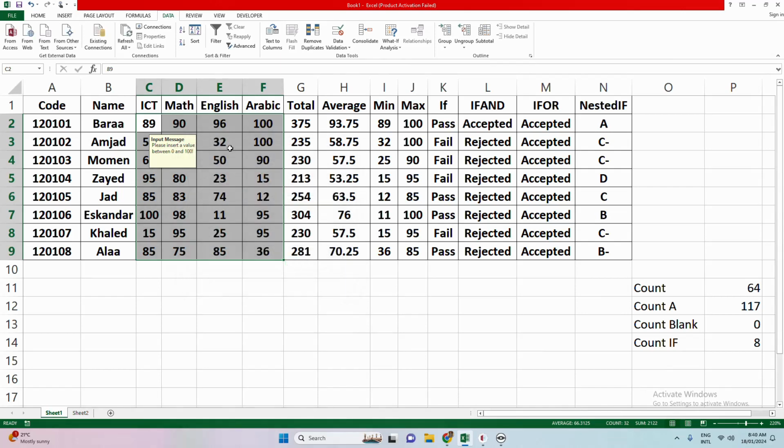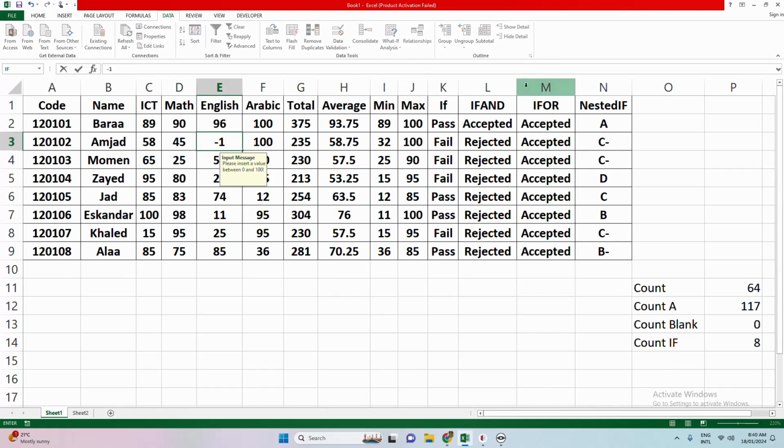Press OK. If you tried now to change a value of those cells to be -1, for example, the program displayed an error message, actually the same error message we assigned to it inside the data validation options.